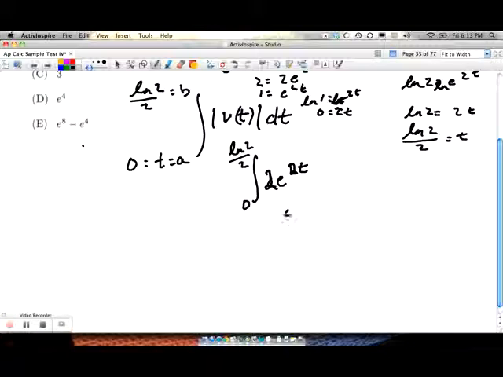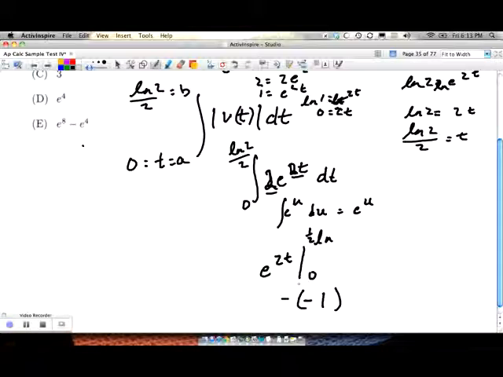All right. Well, this is e to the u du already, because the du of 2t is 2. And the integral of e to the u du is e to the u. So the integral of this is going to be e to the 2t. And we're going to evaluate it from 0 to natural log of 2, or 1/2 natural log of 2, I guess you could say. If I plug in 0, that's going to give me 1. So I'm going to have minus 1 on the left piece. Pardon me, that should just be minus 1.